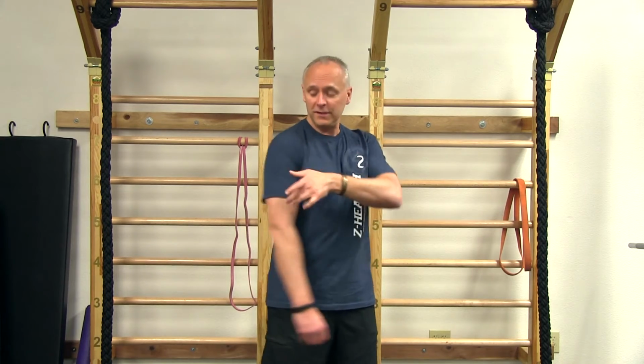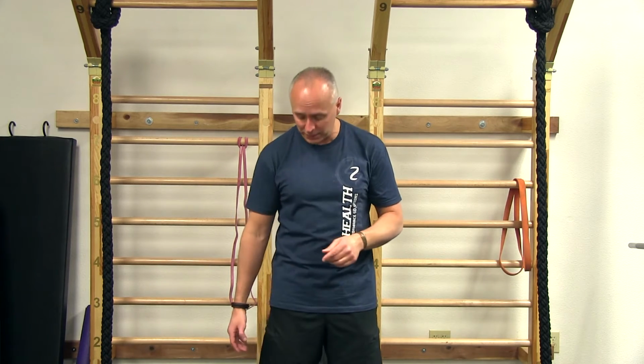Today we're going to look at an excellent exercise for improving shoulder function and decreasing shoulder pain. In the health and fitness world, when it comes to shoulders, everyone loves to talk about deltoids. Now, deltoids are this kind of, hopefully cannonball-sized muscle you have on the top of your shoulder. And one of the things that we often find is that deltoids are not functioning well because the nerve signaling to that muscle or muscle group has been compromised.